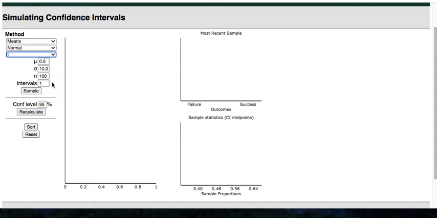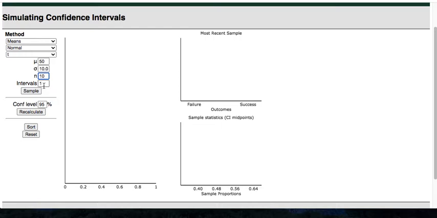And let's say that the mean is about 0.5 with a standard deviation of 10. And then let's make the mean something a little bigger. Let's say the mean is 50. And let's say that the standard deviation of the population is 10. And we're going to take a small sample, like maybe 10 items in the sample.